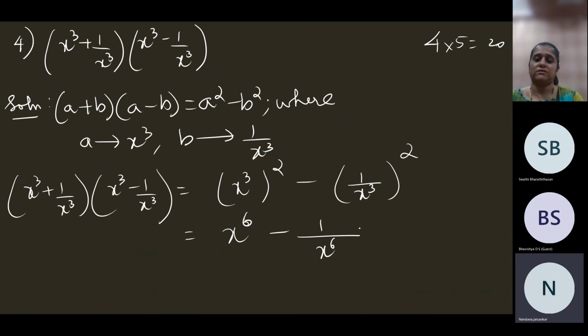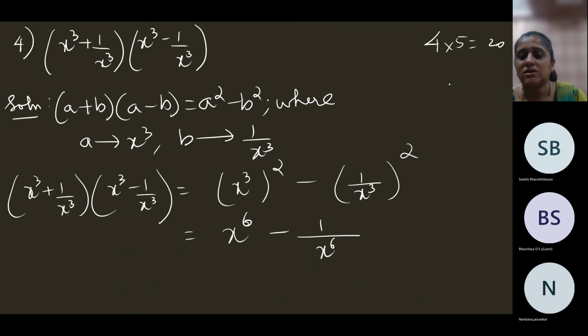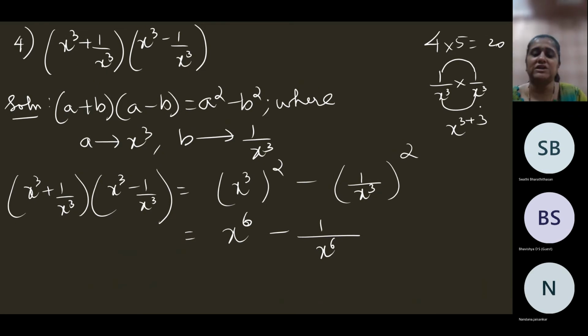Very good. So when there are multiple powers, you'll have to multiply the powers. 3 into 2, 6. Here, 1 by x cubed into 1 by x cubed, because it's 1 by x cubed, the whole square. 1 into 1 is 1. X cubed into x cubed, how do you multiply? You should add the powers. 3 plus 3, 6, not 9. When bases are the same and it's multiplication, we add the powers. So 3 plus 3, 6. Good. Next question, Bhavishya must answer.